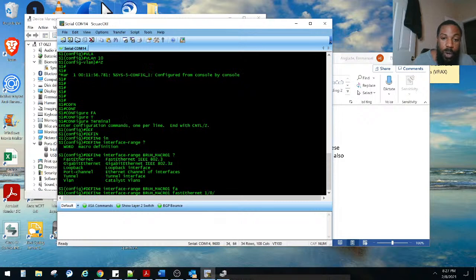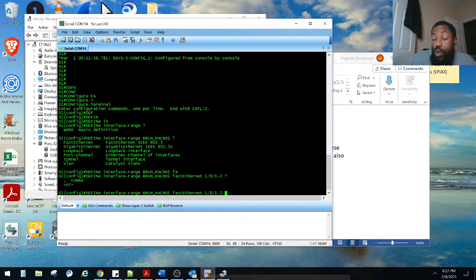FA 1/0/1 through 2. After that, what do they want? Comma. We could do other. That's when I realized, okay, this feature is pretty useful. So remember the interface range command, you could do a block of ranges, right? I don't know if you could do this with the regular interface range or not, but you can do ports 1 through 2, and then after that we can do, let's say, 10 through 15, and then skip a bunch of ports, and then do like 20 through 22, and put them all in this macro. I don't know if you could do that with interface range. We can see.